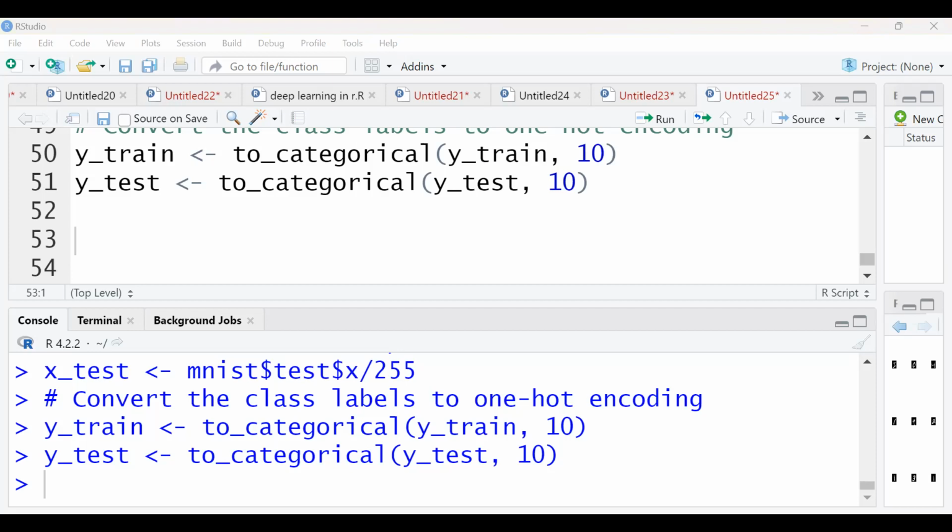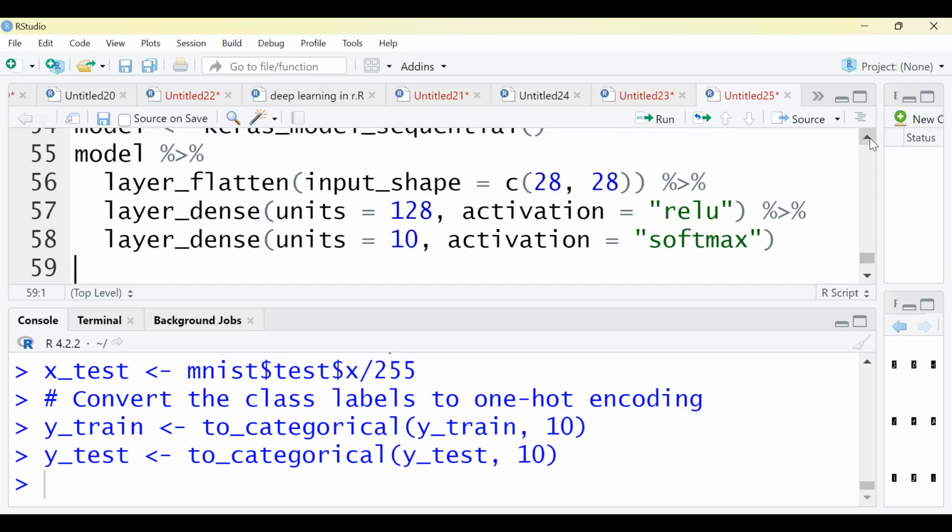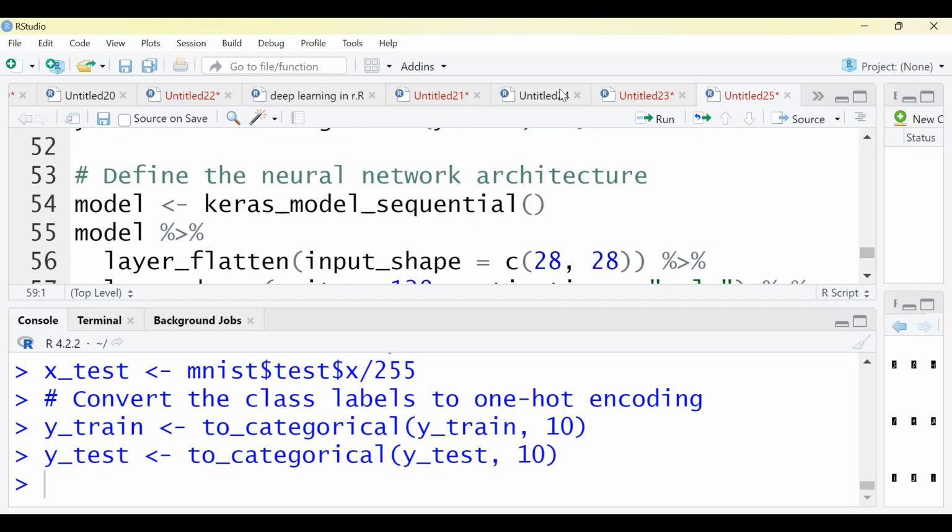Once we have one hot encoded the data set, the next step is to define the neural network architecture. Let me quickly show you the architecture of the neural network model.